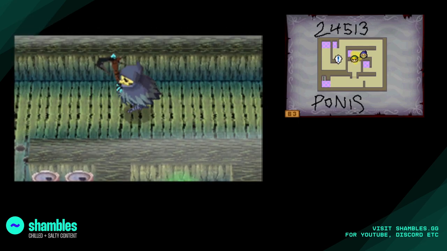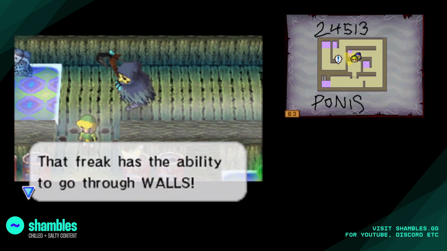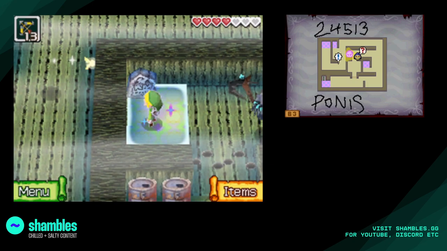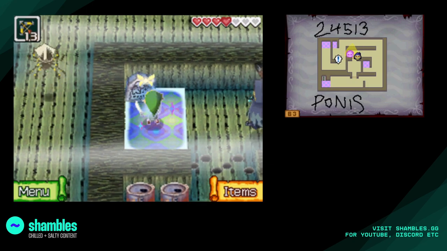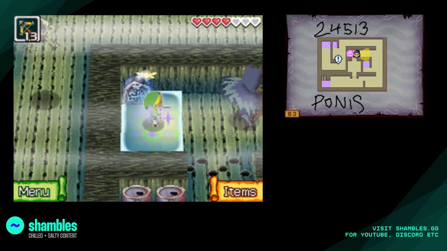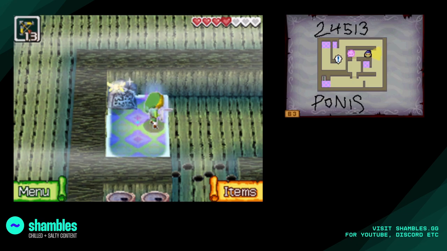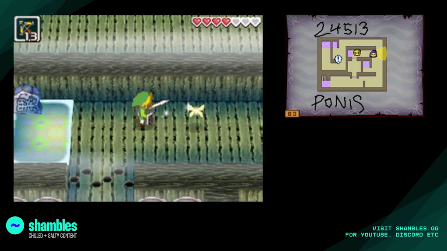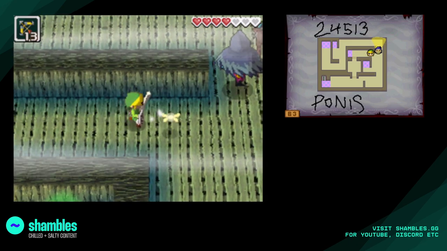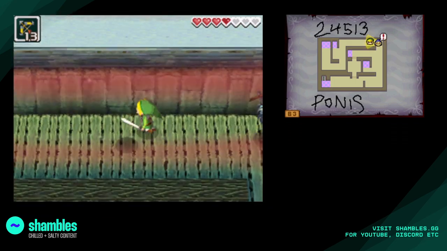Well, what happened? That frick has the ability to go through walls. I bet it can even face through walls. Thanks for stopping me and giving me a heart attack. Yeah, I'm sorry. That was such a dumb puzzle.